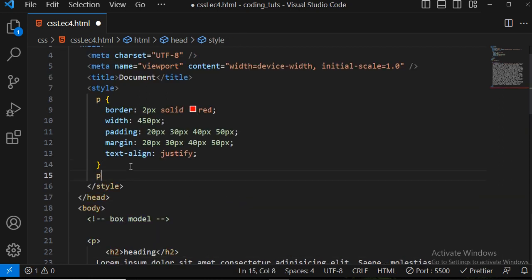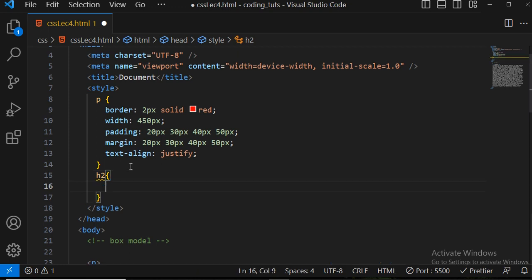So I just write P H2, meaning inside P, the paragraph contains H2, or I can directly write H2 because there is only one H2. But the way of writing like this, you always prefer to give a class name or an ID, and inside that ID, because I am targeting this H2 only. For now, I am just writing H2, and let me write something.